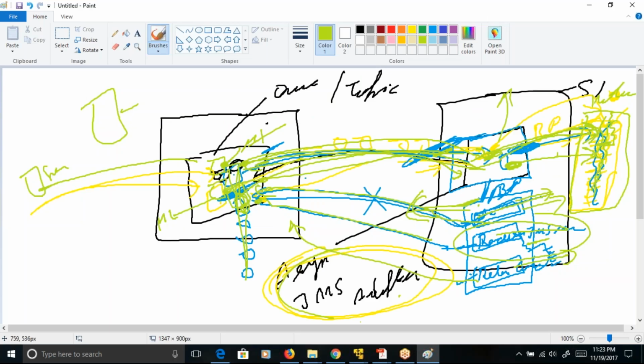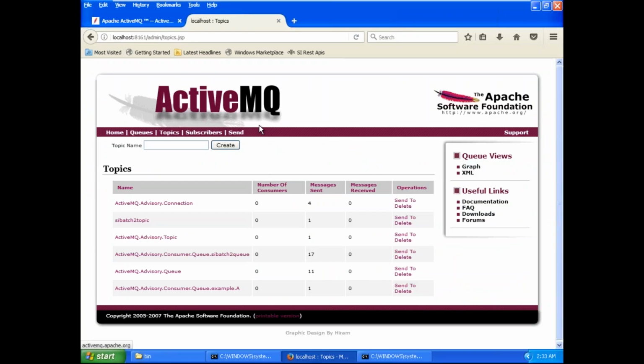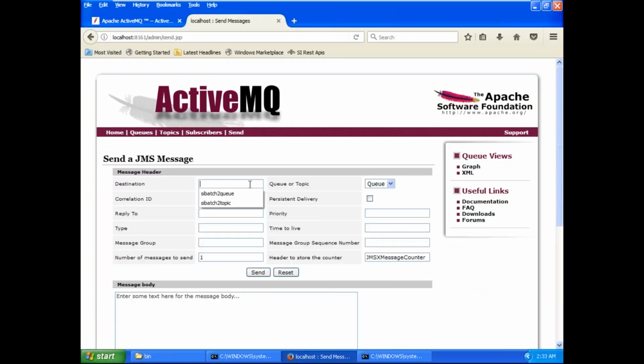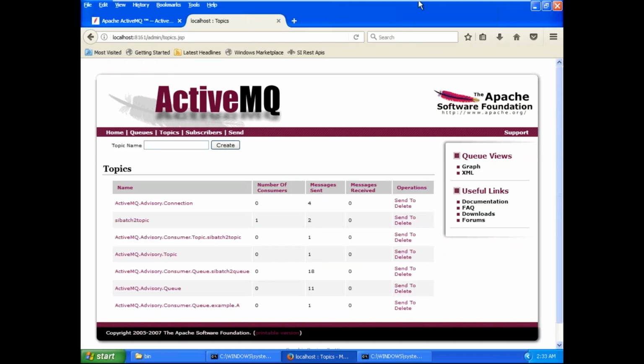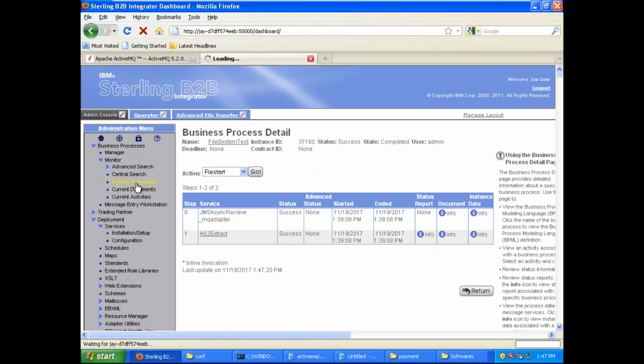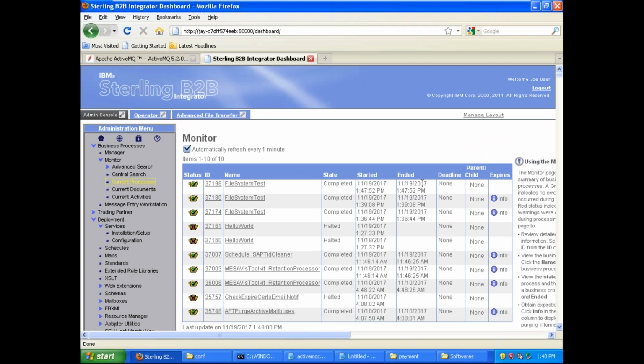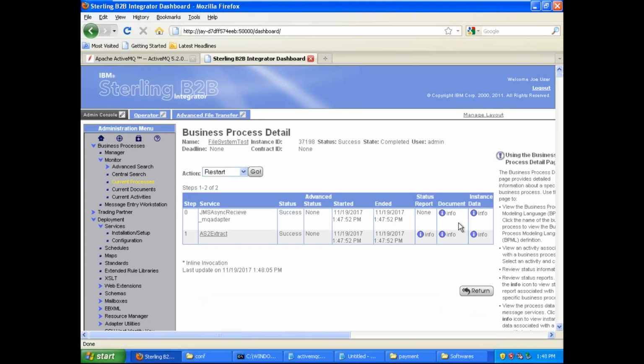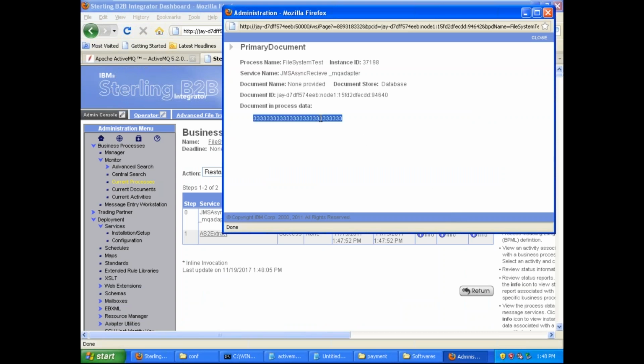Now if I place a new message in the topic, let's see what happens. I have already sent two. Now I'm sending three. Topic, send. Come to SI. Let's see what happens. It just now ran, right? Click here. Three. It got three, right?